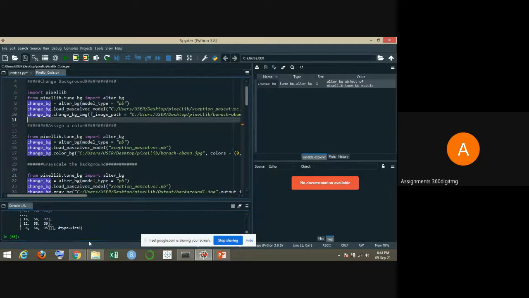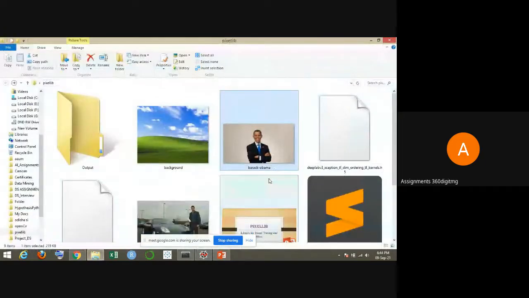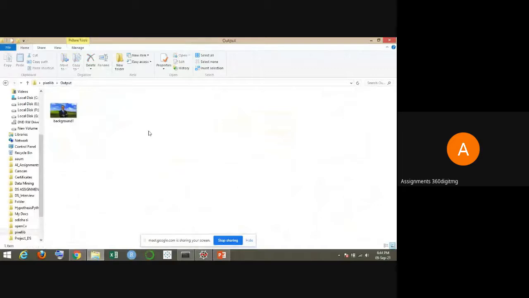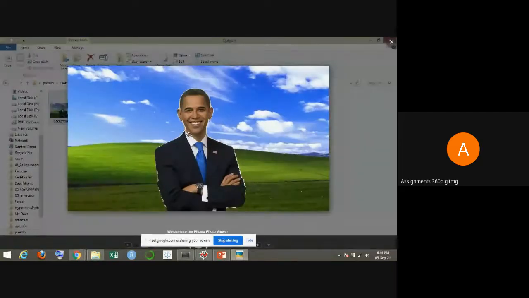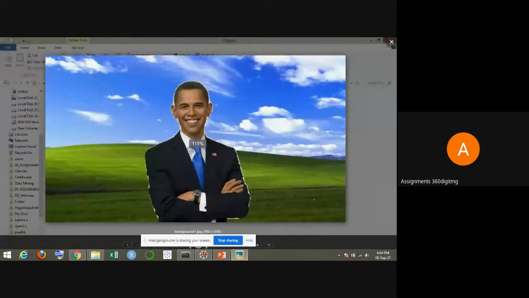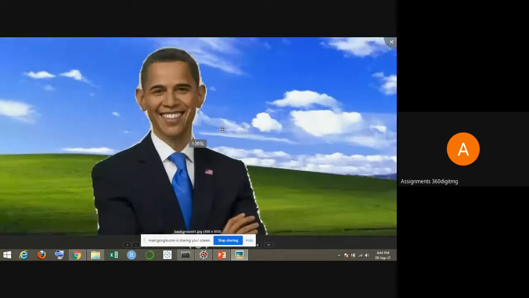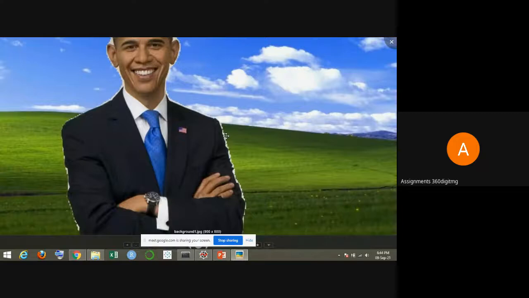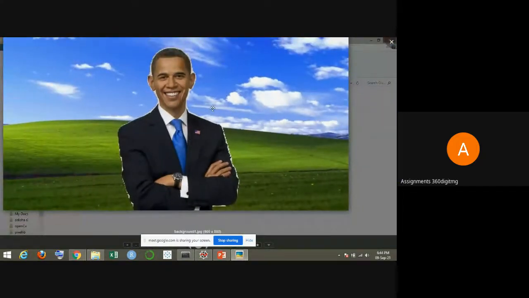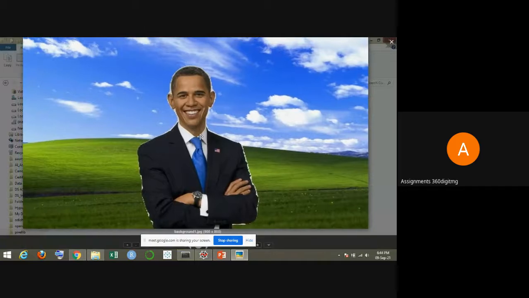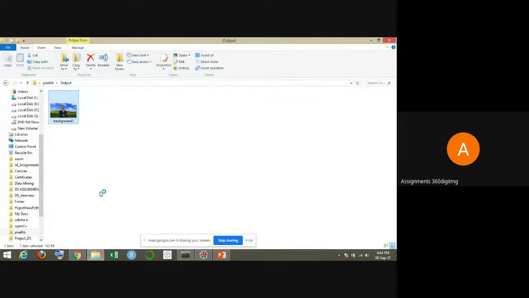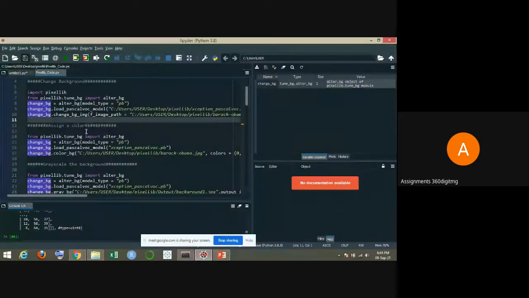Okay, so let's go to this folder now. Here you can see one photo is added. As you can see with the Barack Obama photo, it added the background. But here you can see a minor space is there. This thing we can deal with a smoothing process. So this is not a big issue. But in this process, we don't have to follow grayscale things, and we also don't have to do manual coordinate entering.